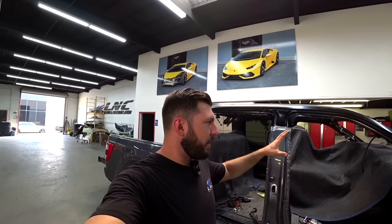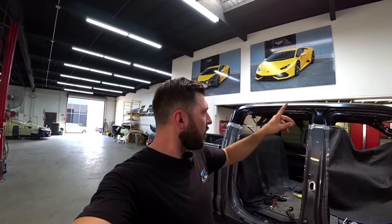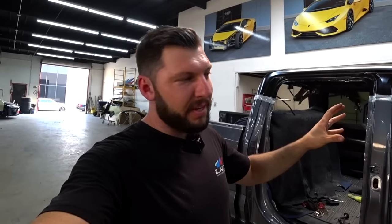Just installed the panel. I didn't secure it completely. Right now we're just test fitting, making sure everything lines up good. Next, I want to install both doors, make sure gaps are even everywhere, and then we'll remove the panel again. We'll put some bonding panel glue, and then for the final, we'll secure it with rivets and weld. So that's the process we've got to go through, but this is what it looks like right now.